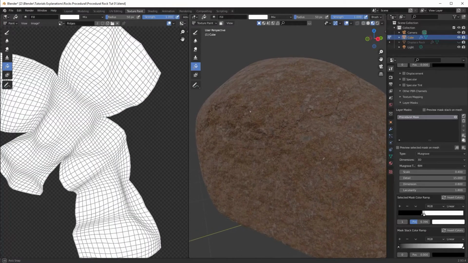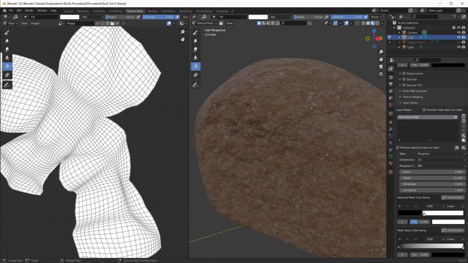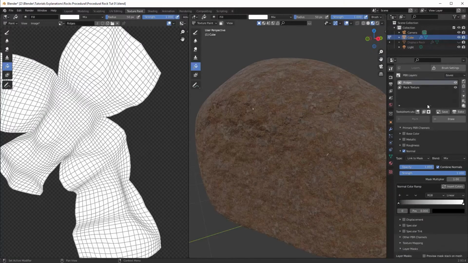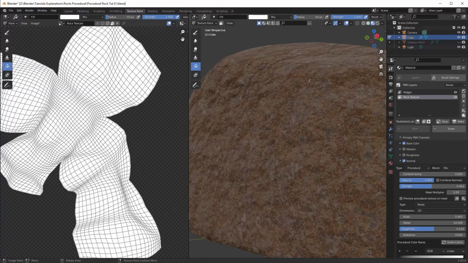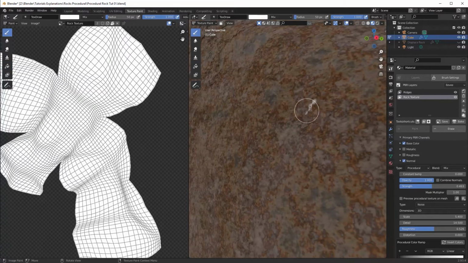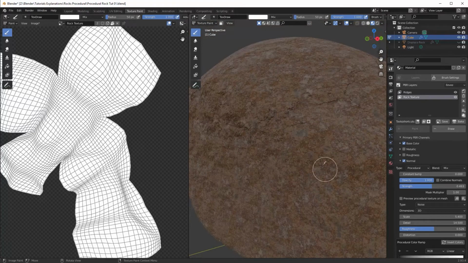There you go, that was my problem. I've got little bits of white here as well, which is a bit weird, so I have a feeling go back to my rock texture and refill that. I think that might be a little bit on my UV map. That's a bit weird, I'm not sure, I'll look at that later.